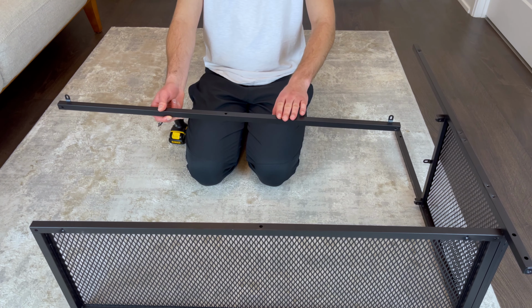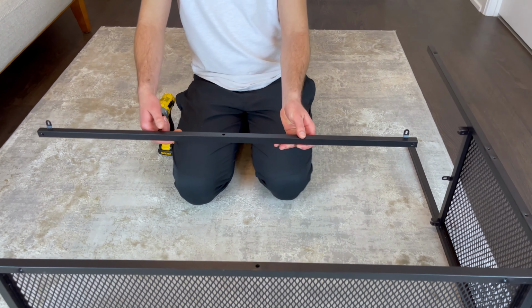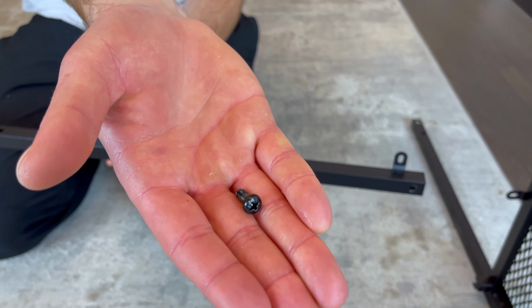Now grab this metal piece and make sure these ends are in this position. Also grab one screw and secure this metal piece with the screw as shown.